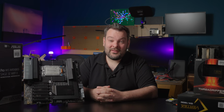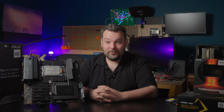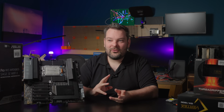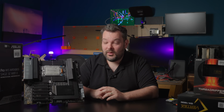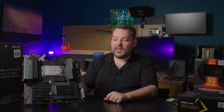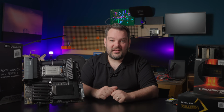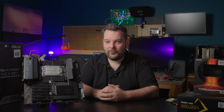Maybe it was just the fact that I saw AMD release the 9950X3D this week as well. I think if I could find this platform for a good price, let's say something around the price of building a 9950X based consumer system, it would make a lot more sense. But as it stands, this is a $2,000 platform, and I could build literally two 9950X based systems, which is a top-end desktop chip, for the price of this one.